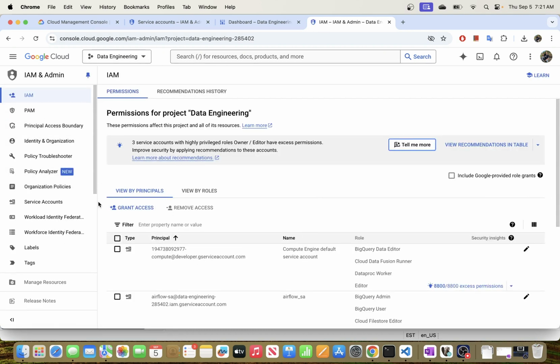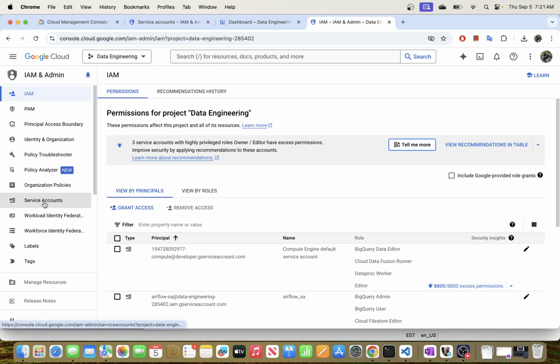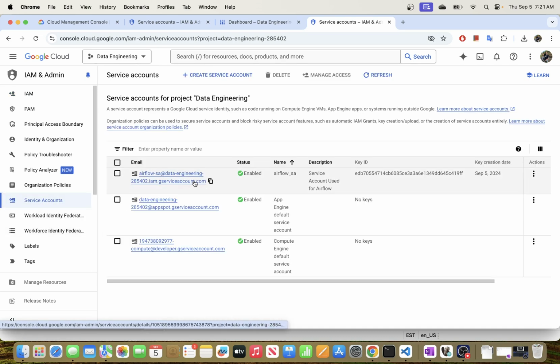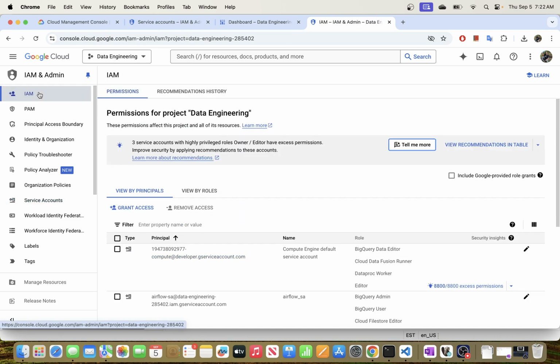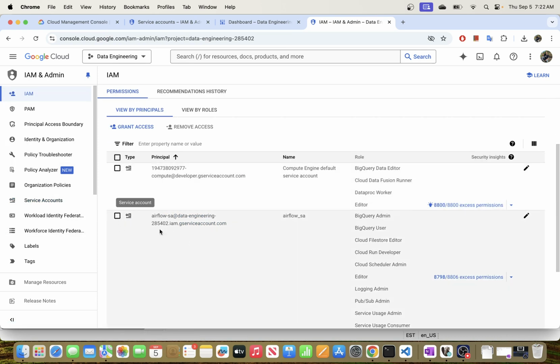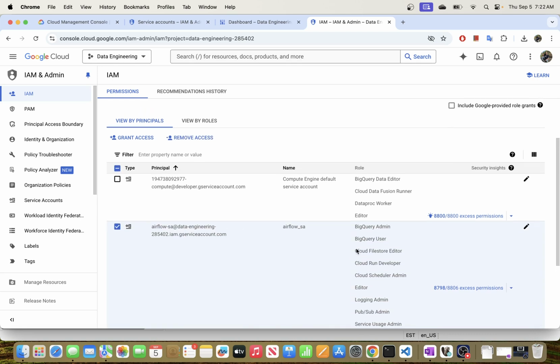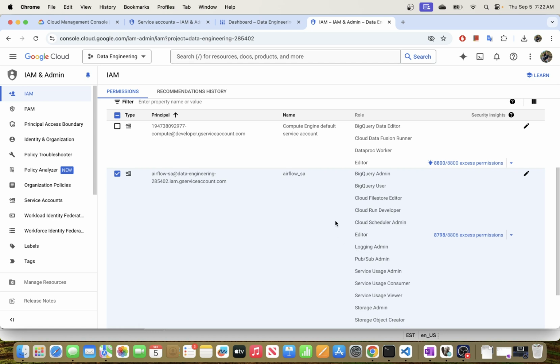So in IAM here, you can go to service accounts, and you can use an existing service account or create a new one. So in this video, actually, I will use an existing service account. So I'm just going to choose one of these. Okay, and what we need to do is make sure that the service account that we use has the right permissions to connect to BigQuery. So basically, I'm just going to take everything.